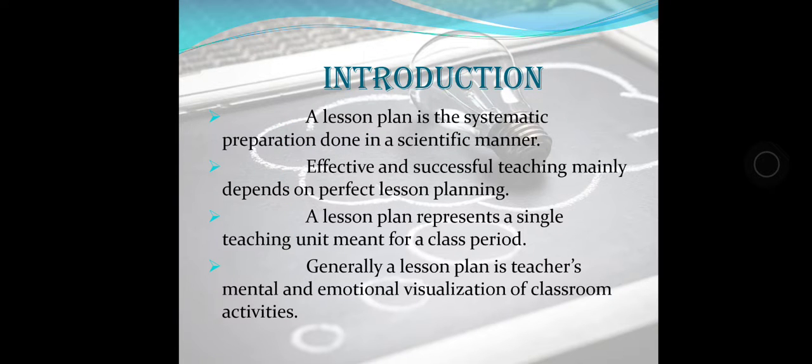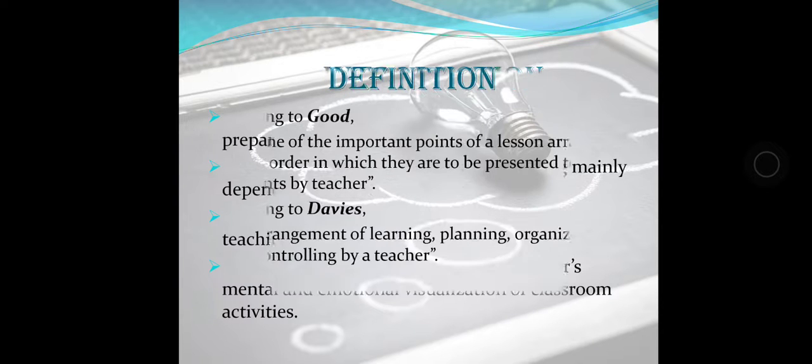In the introduction, a lesson plan is a systematic preparation done in a scientific manner. Effective and successful teaching mainly depends on perfect lesson planning. A lesson plan represents a single teaching unit meant for a class period, and it is a teacher's mental and emotional visualization of classroom activities.